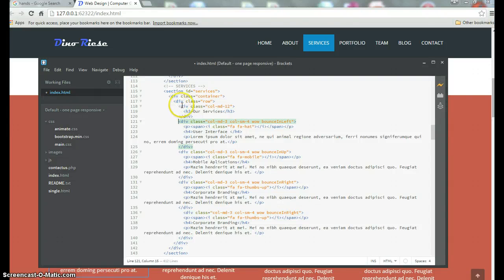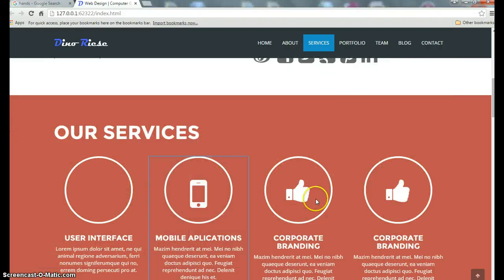Sorry, this row. For the row, in here, everything that goes in this row within this container from this CSS services section is in Bootstrap, and it goes into increments of 12. So it's 3, 6, 9, 12, and any of the items within the div have to be divisible by 12. There's 4 of them, so it's 3, 6, 9, 12. All right. With that said, there's the 3 images. These are them. 4, pardon me.